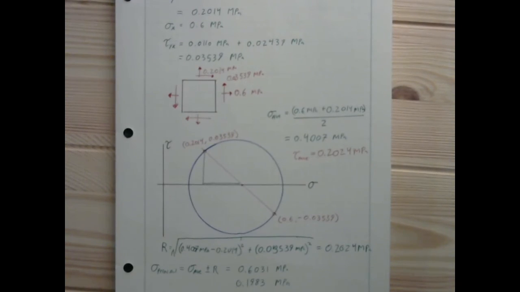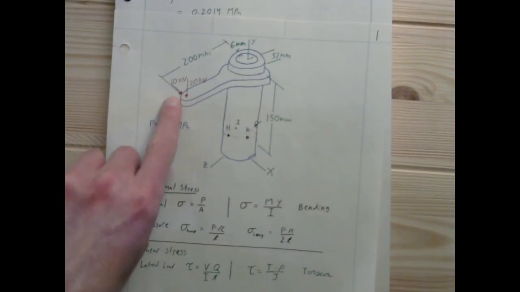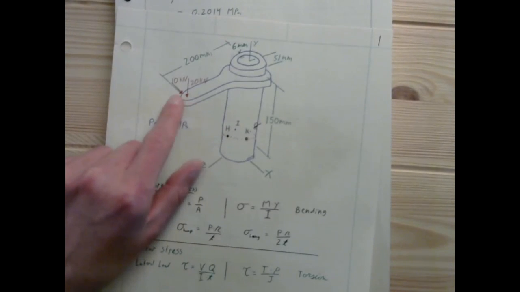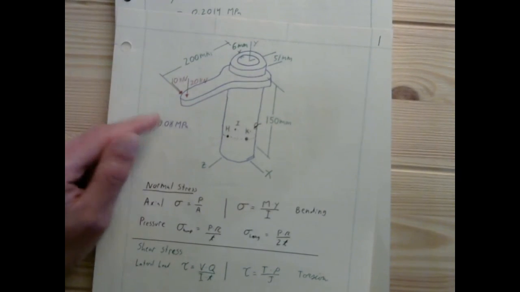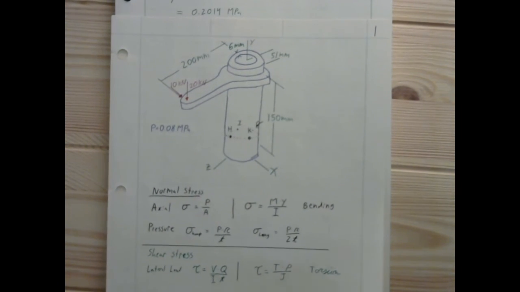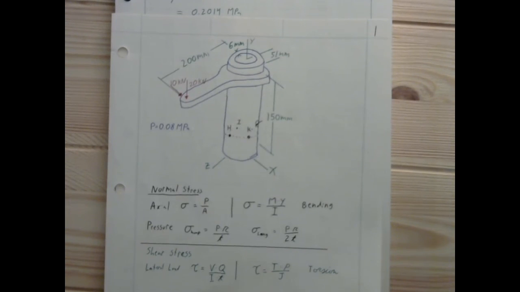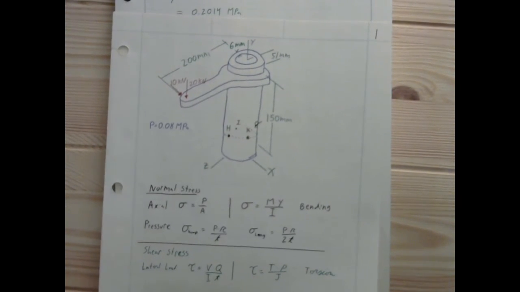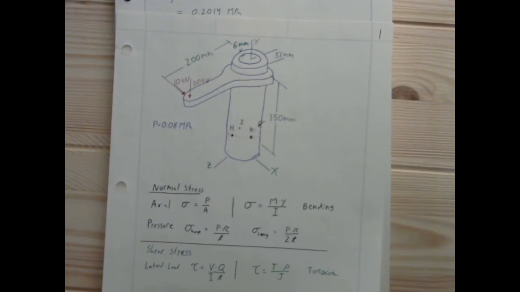So there's quite a bit to get to our principal stresses at that point, but there was a lot going on in this problem. We had 2 forces with quite a distance. So we have moment from both of them, and we have torsion from one of them, and we have shear from one of them, and then we had the pressure vessel thing, which is a whole other thing. This has just a lot going on as far as combinations of stresses go.